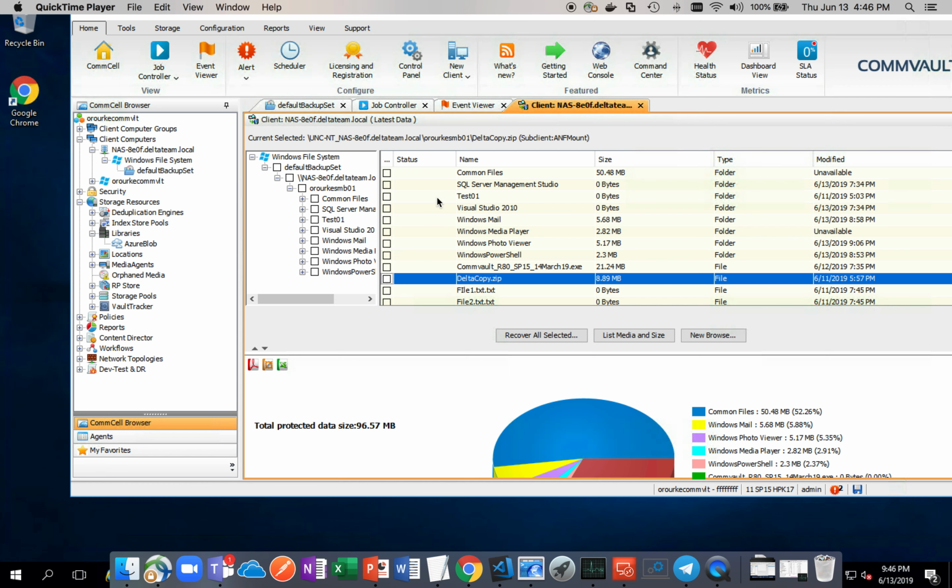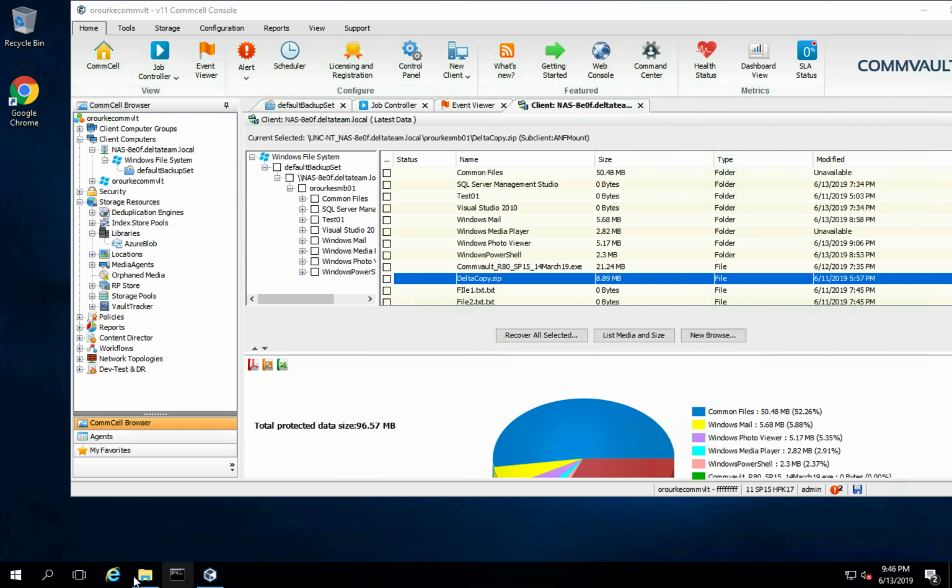A follow-on to the backup video, what I thought I'd do is do a quick show of how to do a restore to show you how that actually works. So what I did is I went out to my NAS client and I'm traversing the backup structure that was indexed during the backup. And again, these were the files that we saw on the NAS share that I had mounted out here.